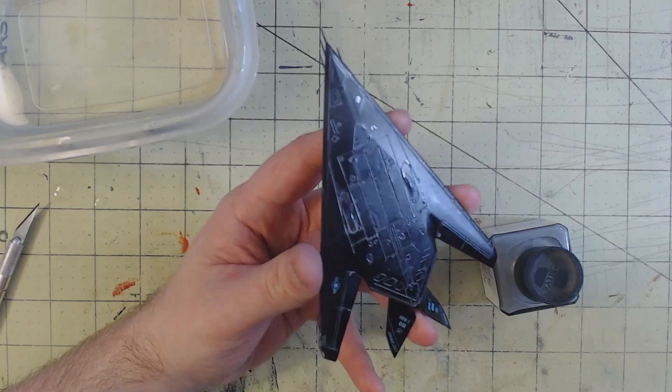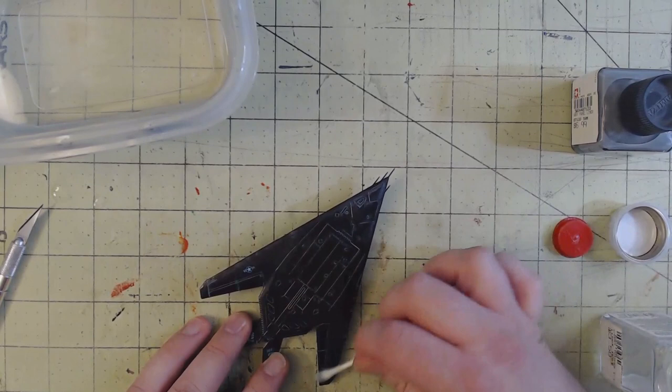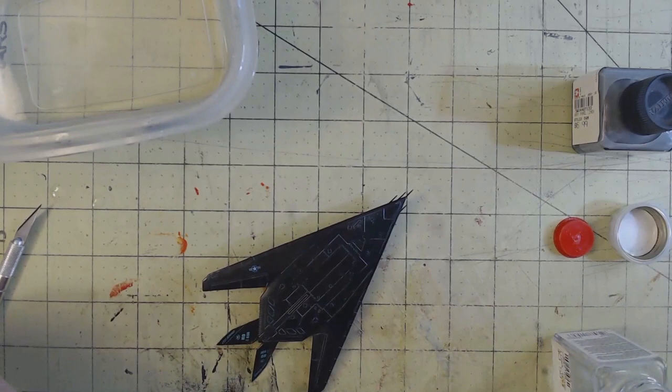Of course, that did mean there were some pin marks that needed cleaning up. For this, I used a cotton bud damp, but not wet, with Tester's enamel thinner and wiped them away, being sure to follow the lines of airflow. This is because sometimes a little bit will be left behind as the thinner begins to evaporate in the cotton bud, leaving a light weathering effect that looks pretty good in my opinion.